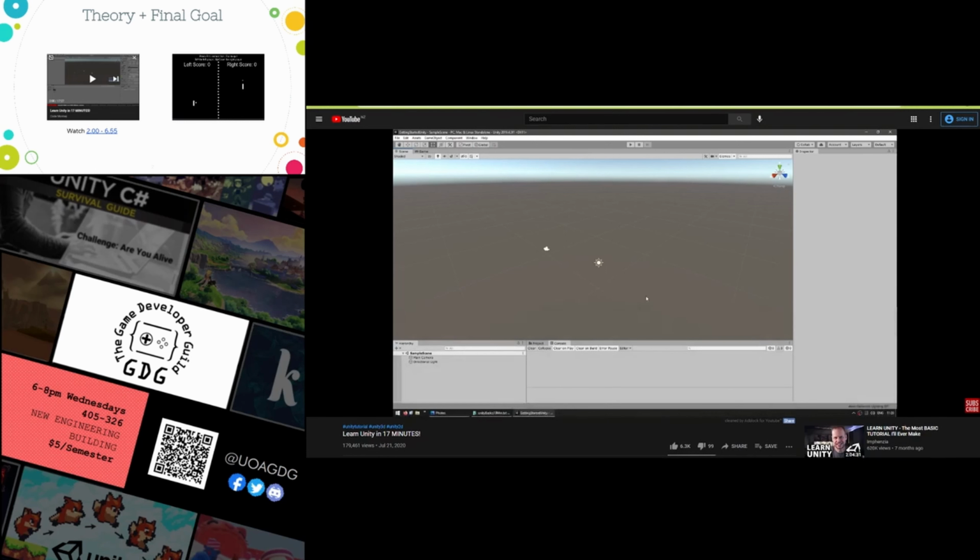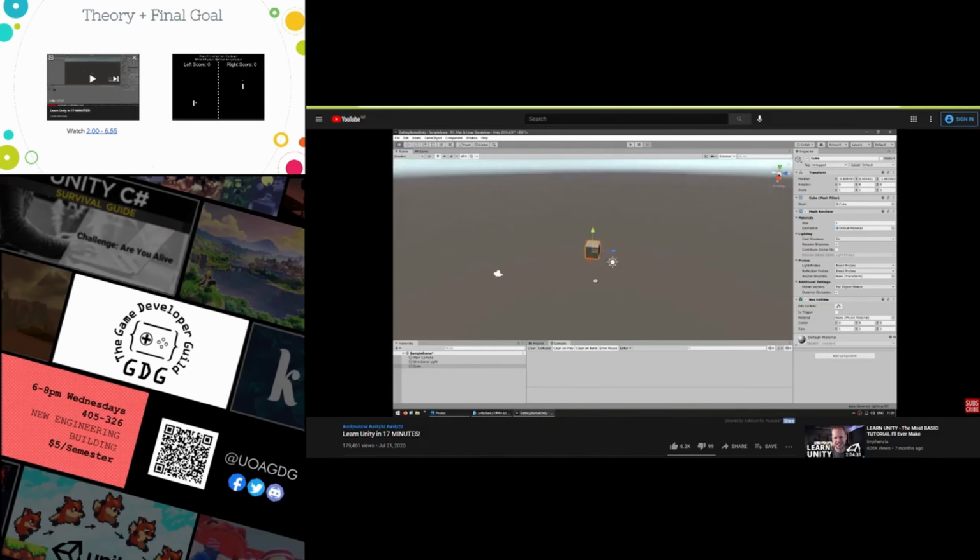Okay, so now let's cover what each of these windows actually represents. Right down the middle, we have our scene view. This showcases everything that you have placed in this scene world. For example, I can place an object. So I go down here to this plus, create a new 3D object. Let's make it a cube. And there you go. Just like this, I have a basic cube right in the middle of my scene.